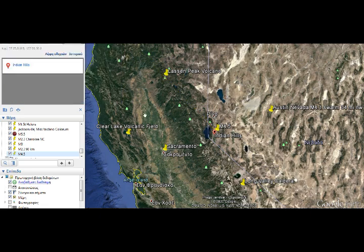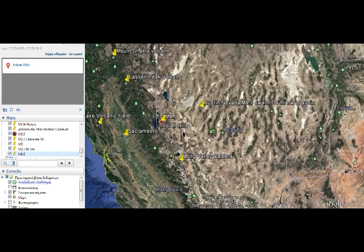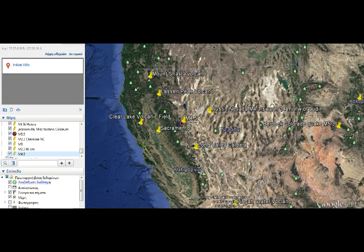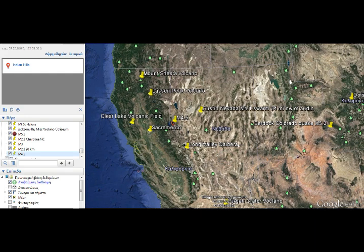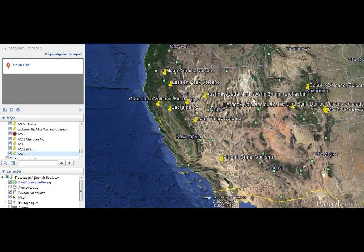We also have to keep in mind that we had an earthquake swarm in Utah yesterday — Salt Lake City, Utah. Thank goodness they've stopped, but they were big. The 5.7 was big that hit there and we had a swarm. We also talked about the fact that this area is volcanic, that Utah has eight volcanoes, and that the mantle plume comes right from Baja California, feeding that line straight up to Yellowstone.